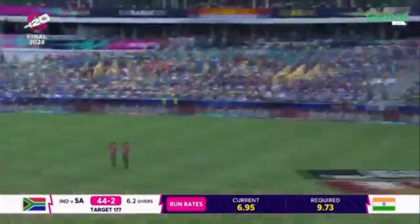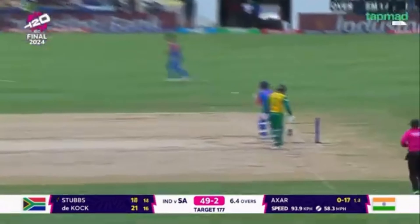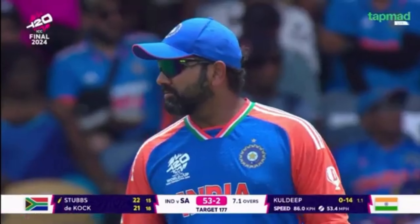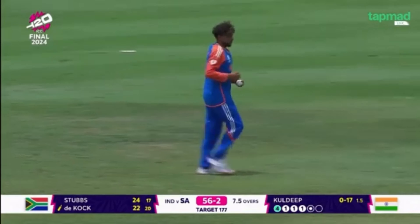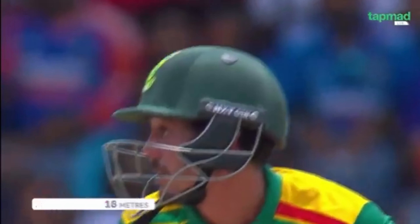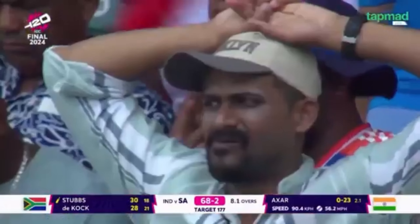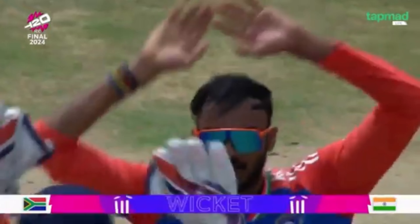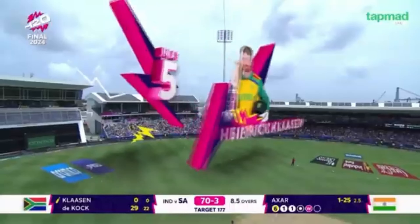Throughout the game that man on the slog sweep — it's going to go more in front of square, and it was. I reckon here he was thinking for a millisecond of slog sweep — he saw how full it was. They're enjoying it at the dugout. Head down, deep mid-wicket — it's a nightmare as a captain if you have a left-hand, right-hand combination. Wind-assisted — you get up the other end with a right-hander. South Africa — 38 runs in the competition.